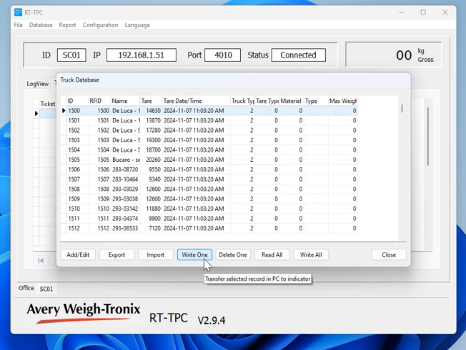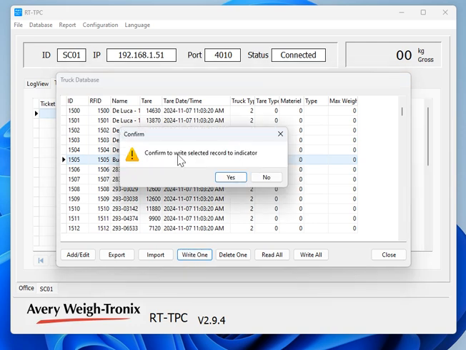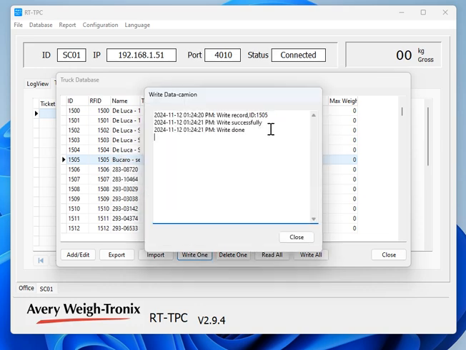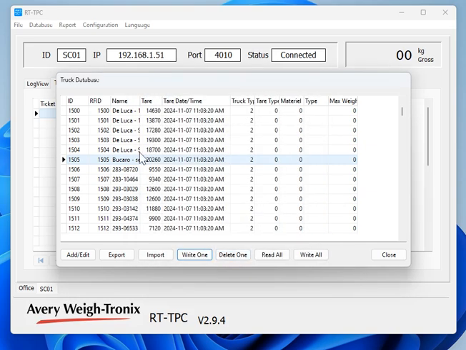Write one means you send the selected record. You see this, I select 1505 and press write one. This means you will write this record to the indicator. Delete one lets you delete a record from the indicator and the local database if you don't need it anymore.